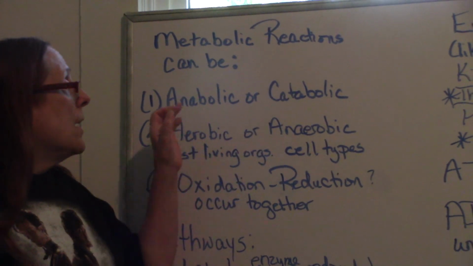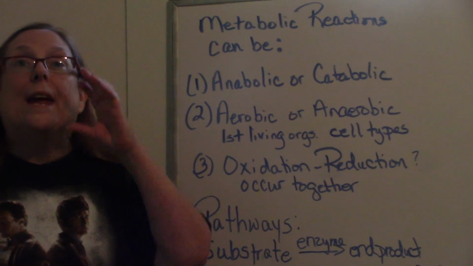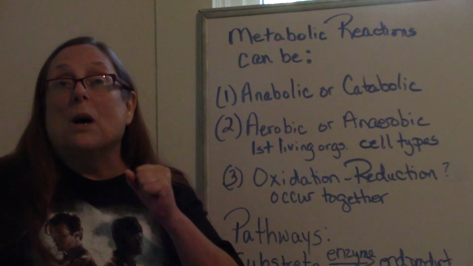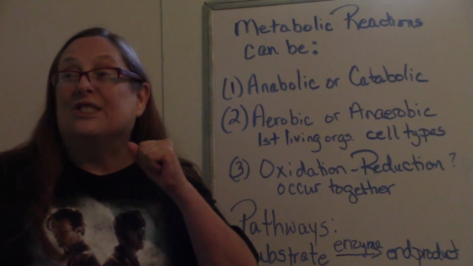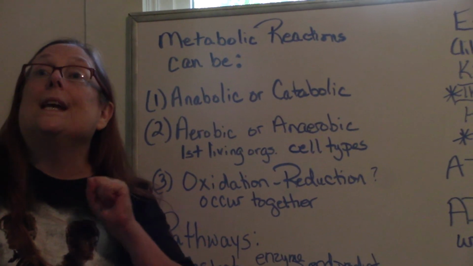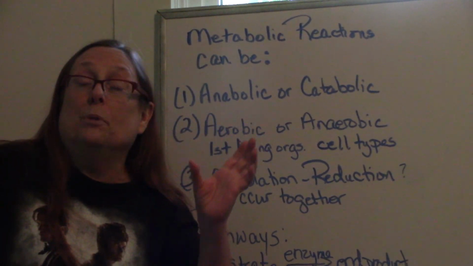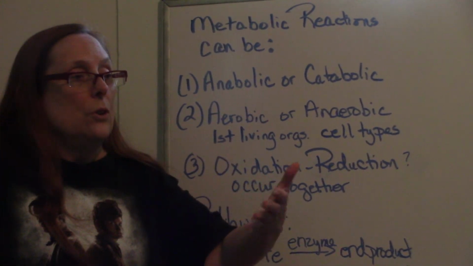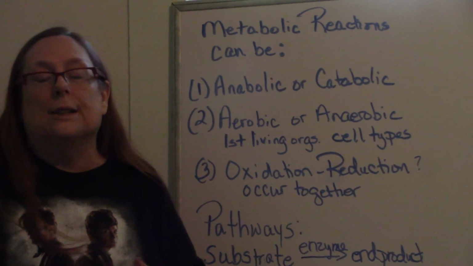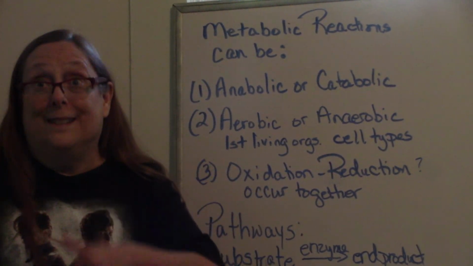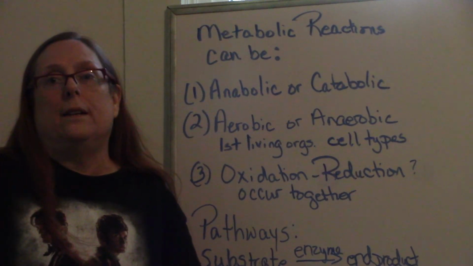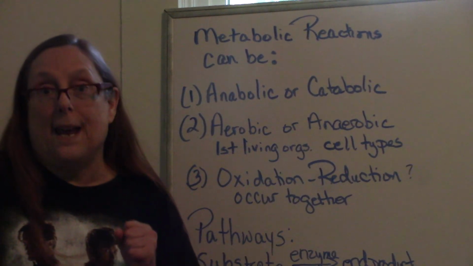How I distinguish these, anabolic and catabolic, is I think about anabolic steroids. Anabolic steroids are used for gaining muscle mass in particular. So what are those? Those are synthetic or building up steroids. So anabolic. Catabolic is the opposite. Catabolic would be like taking a protein and digesting it. So you've eaten something, it has proteins in it, you need those amino acids, not the protein from the plant, for example. So your body breaks down that protein into its parts. So catabolic reactions are degradative or tearing down.